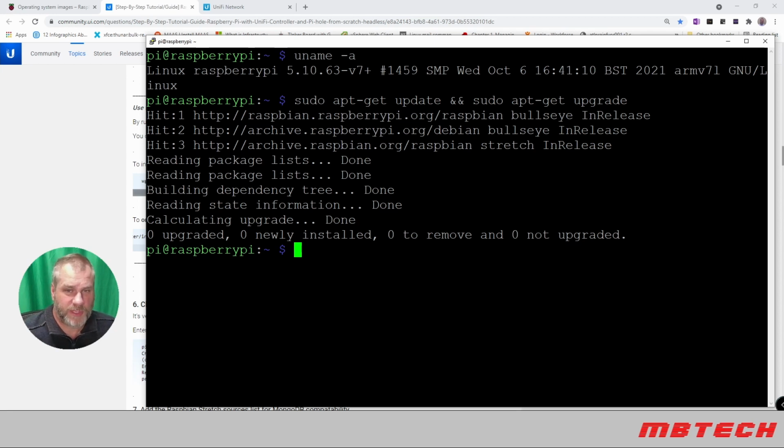Next, what I like to do is install the exporter for Prometheus. Basically, this allows us to monitor the system using Grafana further down the road. But I always install this on my systems just so that I have it on there, and then we'll verify that that's working properly. Then we'll go in and I'll show you the actual web interface GUI to the controller and give you some different options on there. So let's get the exporter on there, and then we can verify that it seems to be working.